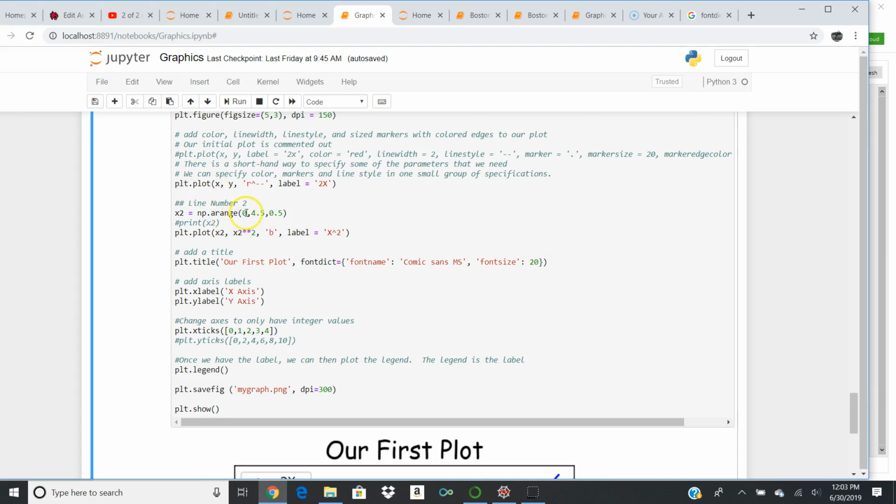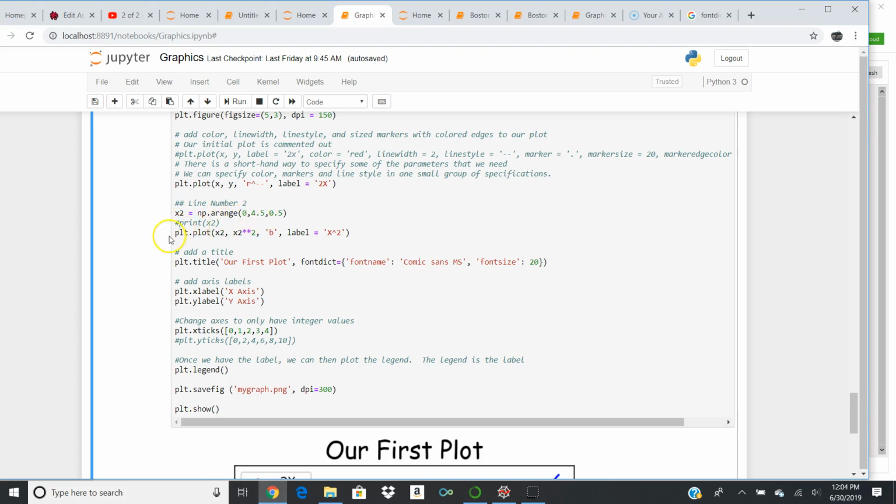We start at 0, we're going to go to 4.5, and we're going to increment by 0.5. So we'll see 0, 0.5, 1, 1.5, 2, 2.5, etc. We don't actually get to 4.5 because remember, when we specify a range in Python, the last thing we specify is the first thing that isn't shown. So x2 is going to be set equal to this list, and it's going to run basically 0 to 4.0.